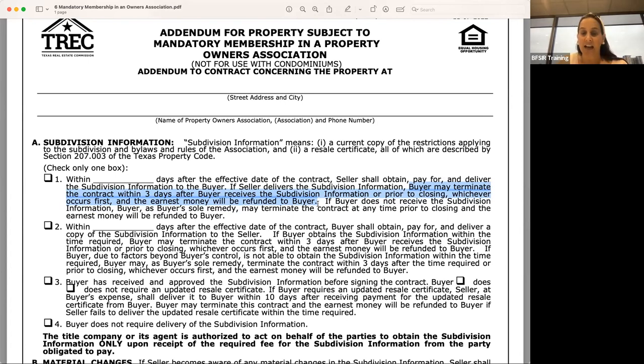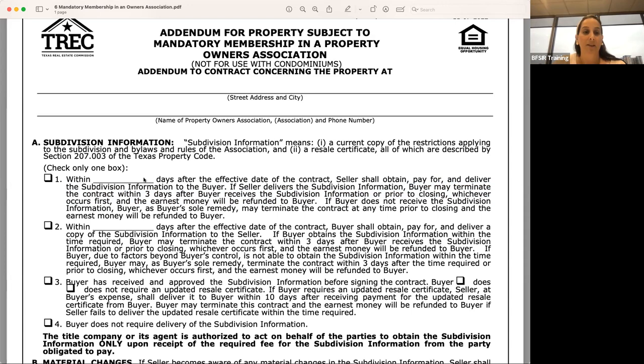So on the listing side, even though it might cost you a little bit of money up front to order the HOA information and the resale certificate, and you may have to pay to have it updated if you don't go under contract in a certain amount of time, I think if you're trying to remove all contingencies, it's very wise to order the subdivision information in advance. So these are the options. And then you can deliver it, just like we do the seller's disclosure upfront, and we eliminate the buyer's opportunity to terminate after receiving the seller's disclosures. I recommend you deliver the HOA documents upfront because then that removes the buyer's ability to terminate within 3 days of receiving the HOA.